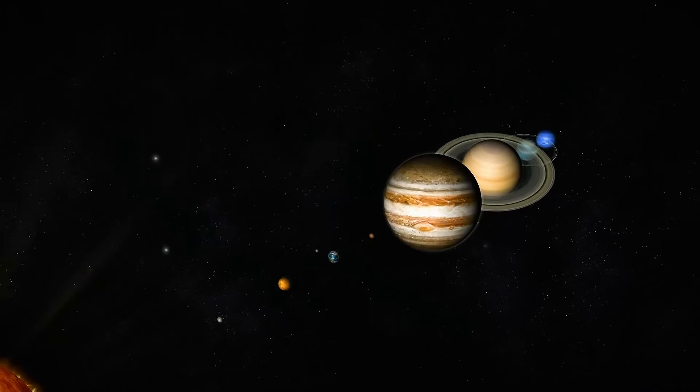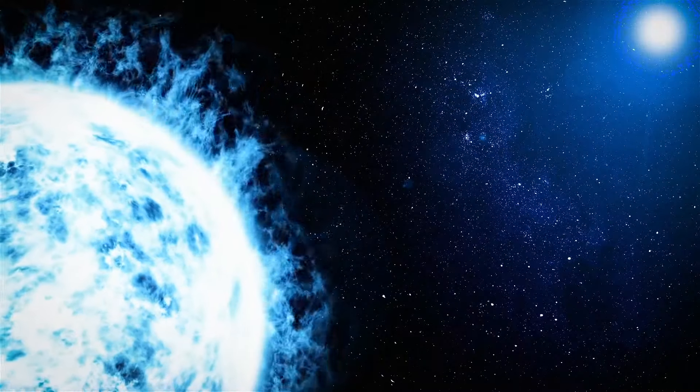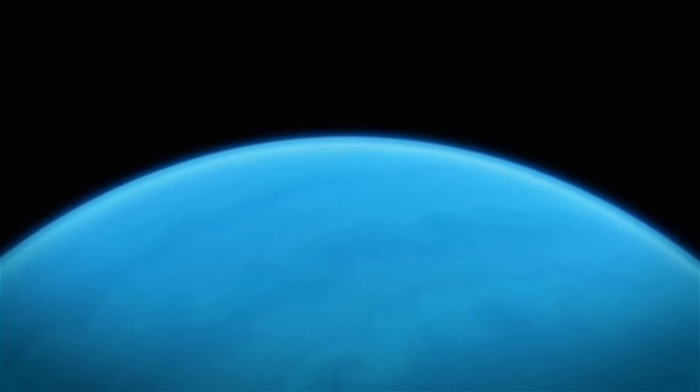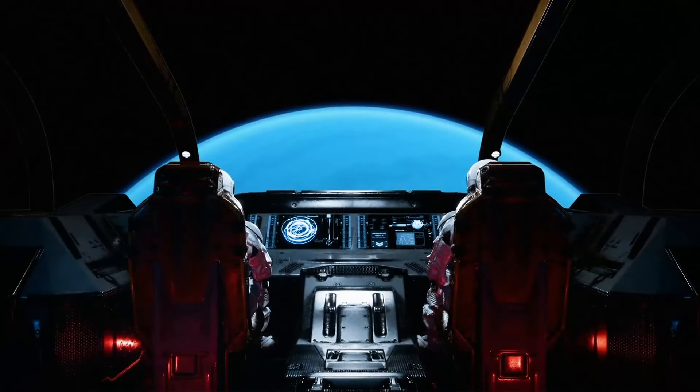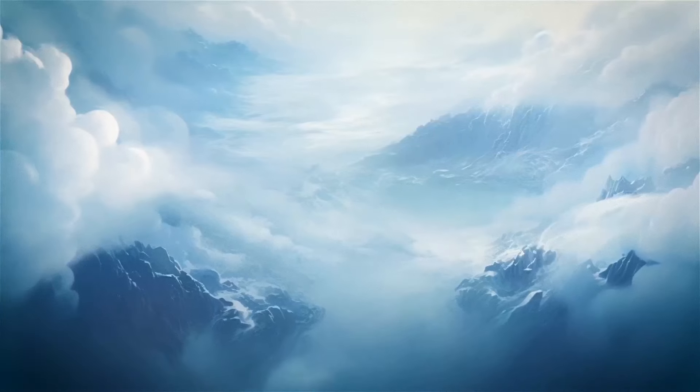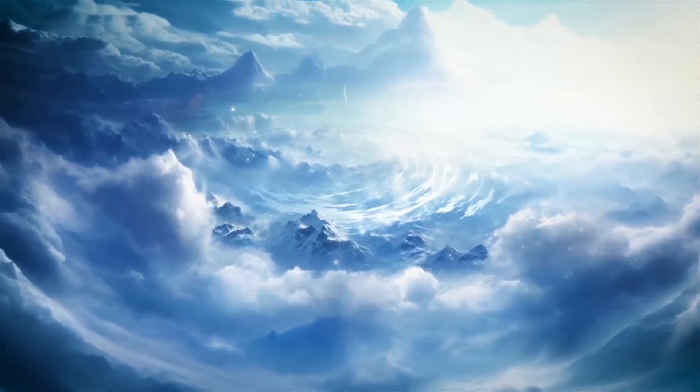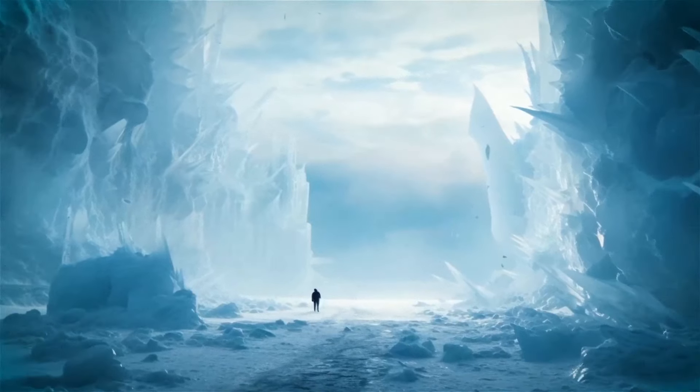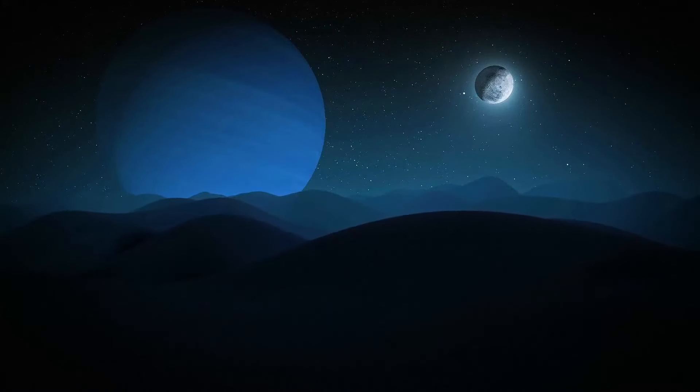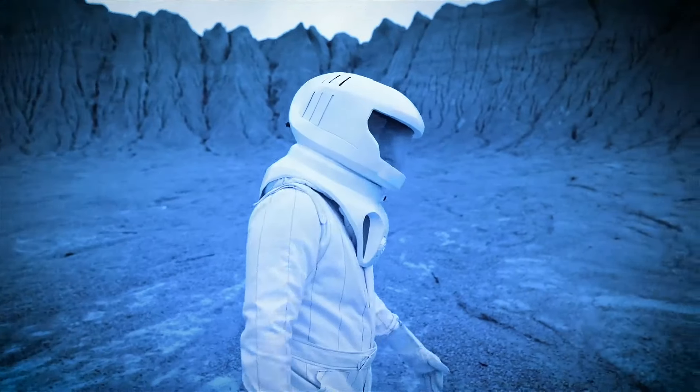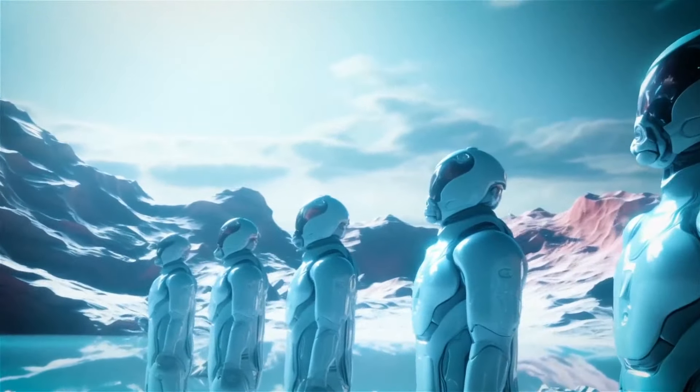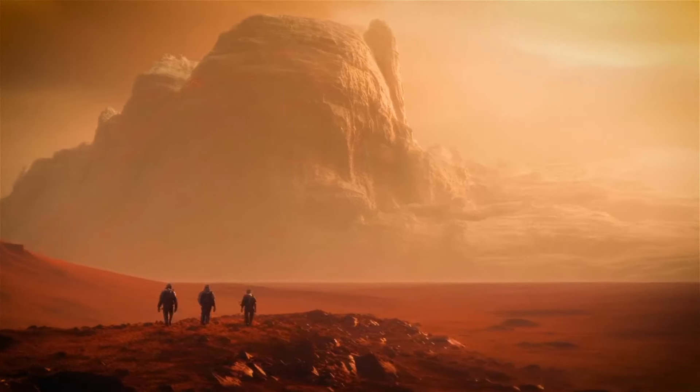Welcome to the fascinating world of Uranus. Despite the super-chilly temperature of negative 353 degrees Fahrenheit, we've come up with clever ways to make this place livable. To create warmth, we can learn from Earth's greenhouse effect. Like a cozy blanket, we can introduce special gases into Uranus's atmosphere that trap heat. Another idea is to build gigantic mirrors to capture and reflect the sun's heat. Our homes are designed to withstand extreme conditions. We use dense fluids like methane, ammonia, and water to build structures that keep us warm and cozy. We may even discover new forms of life that have adapted to the unique conditions of this icy giant.